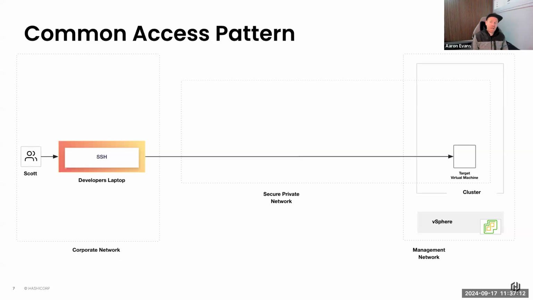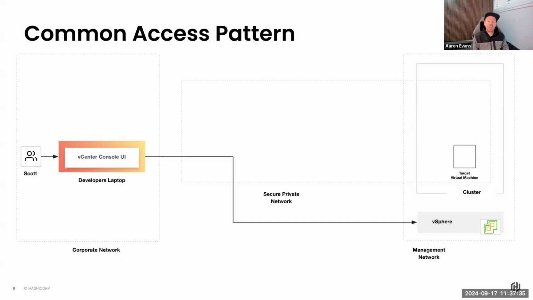So Scott faces several challenges when attempting to access that newly deployed VM. He could either have direct network access, and this would mean the VM is on a network to which Scott would need direct access, which is uncommon in most secure environments. Another option could be having direct vCenter console access. So this is where we would need to require specific permissions and network access to the vCenter console. It's not user-friendly for daily development tasks. It's generally not granted to developers due to security concerns. And so this is a pretty uncommon approach as well.